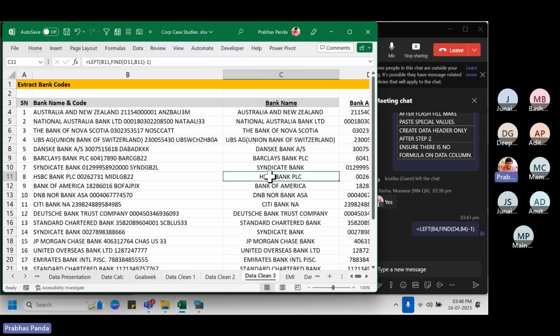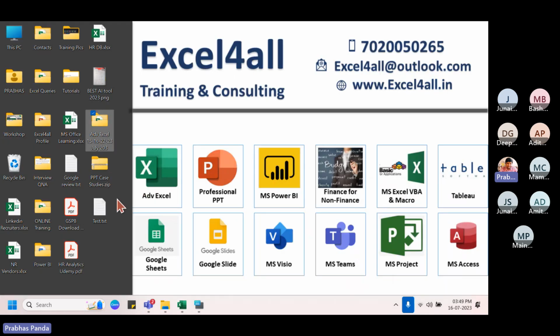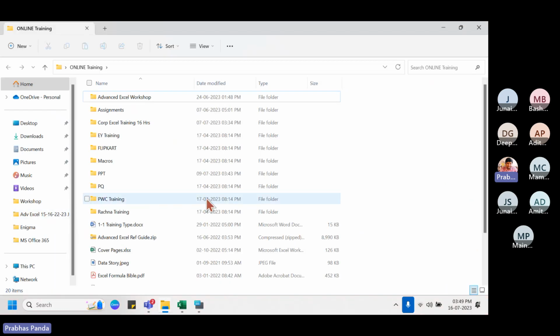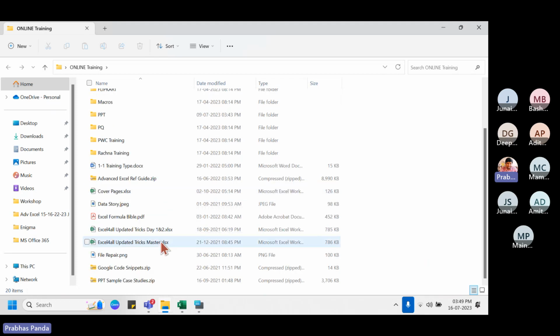No problem. Now, these are all real-time situations. I'll take you through one more real-time situation. Just watch my screen. No need to do anything over there. Sometimes when you work with data from the OEM industry, the manufacturing sector, we mostly find a lot of trouble. Especially the BOM cases, the bill of material cases, we face a lot of trouble. So I'll take you through a real-time scenario. Just watch my screen.